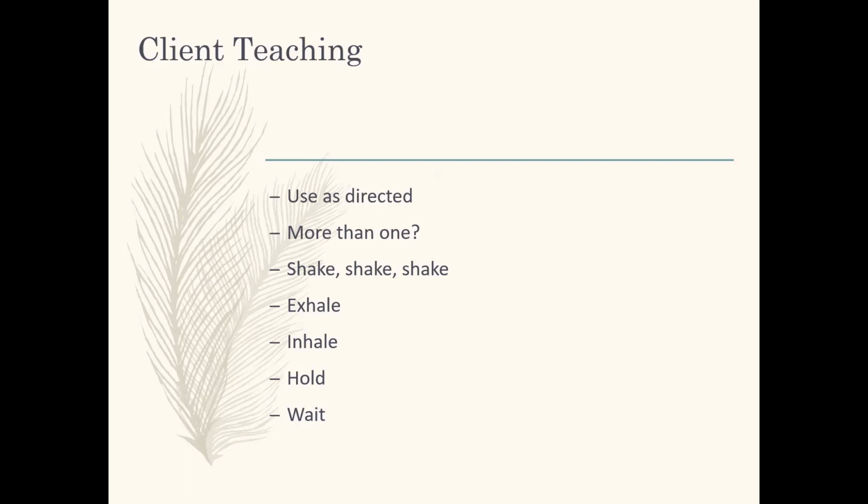How this looks in the hospital. Let's say they've got 2 different medications. First one's a bronchodilator. They're going to do 1 puff of it. Then they're going to do another medication. Give them the bronchodilator first. Let them do that puff. And then while you're waiting a few minutes, you can be doing other stuff, whether that's giving them some PO medications, whether that is giving them their IV, hanging up their IV secondary tubing, or giving them an IV push. Then follow up at the end with the second inhaler medication. Gives that first one time to start working. Then you hit it with the second one 1 to 5 minutes later.